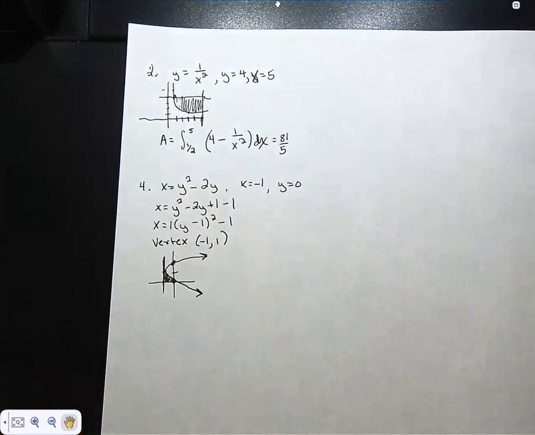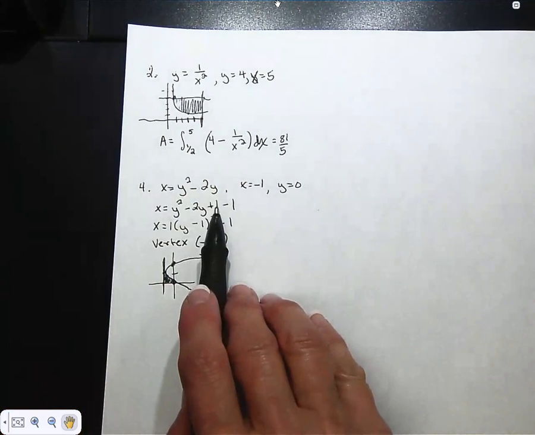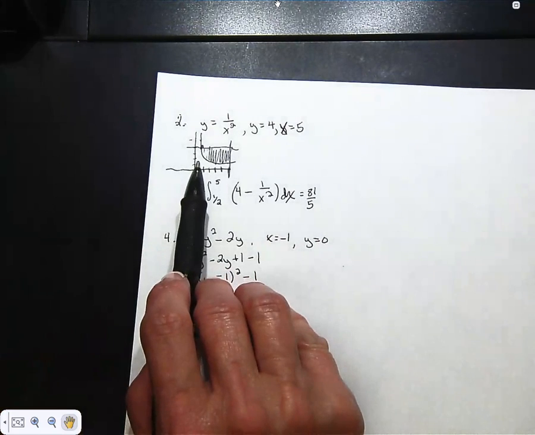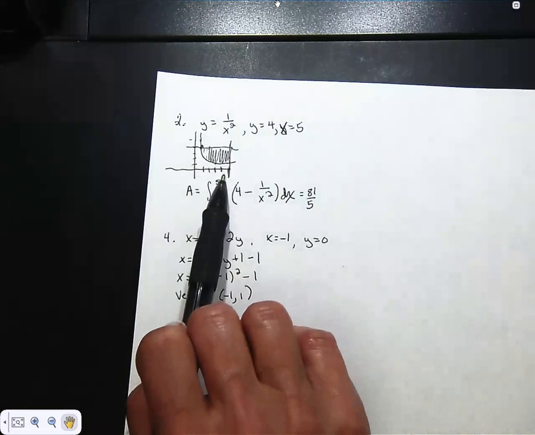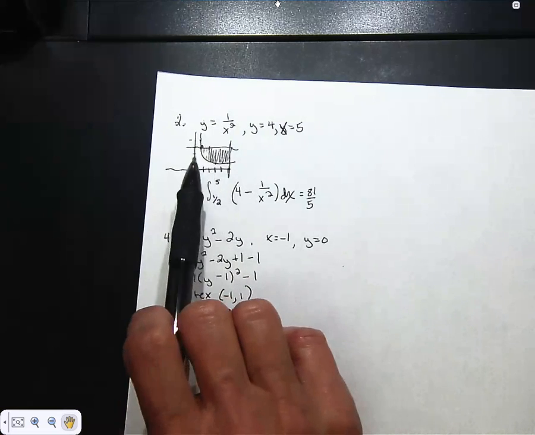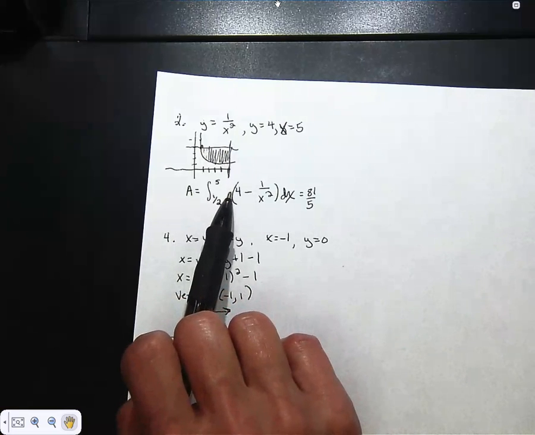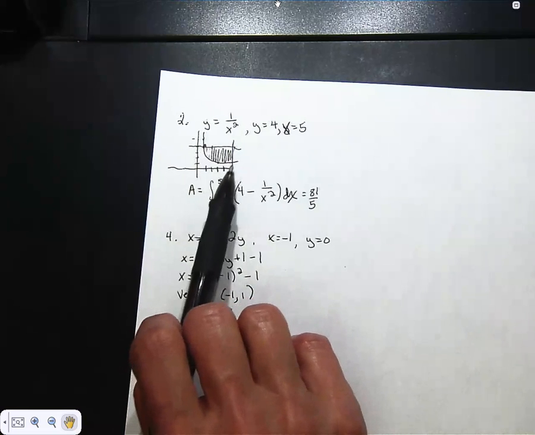It is. I graph it and then I look back to make sure it's touching all 3 pieces, or however many pieces I was given. Let me think about what I just said in terms of this one. If you graphed 1 over x squared, y equals 4, x equals 5, well, it didn't say anything about the x or y axis, so not the problem.